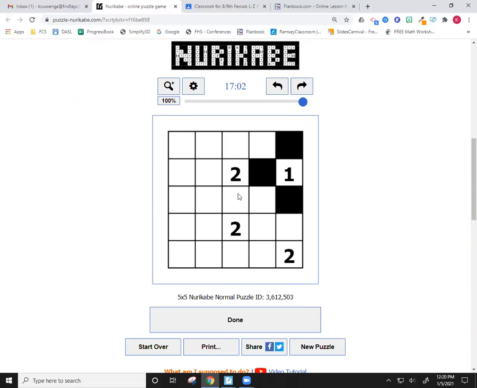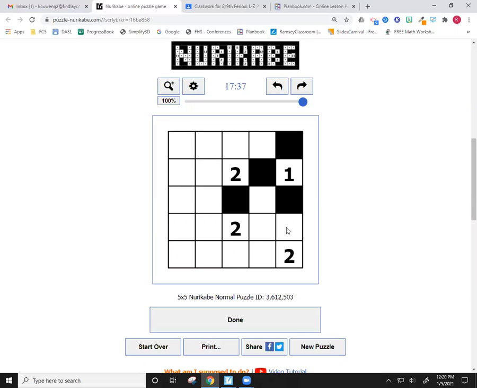Okay, now, islands cannot touch, right? So these two, the 2s can't touch, so this one has to be black. I can't put a dot there, because if I put a dot there, that means the islands are touching. Okay. So now we got to kind of figure out, like this 2 down here, I got to figure out if it's going to go up or to the left. This 2, I need to decide is it going to go to the left or down. This 2, I need to decide is it going left or up. Now, keeping in mind, let's think about this 2 down here. It's either got to go up or to the left.